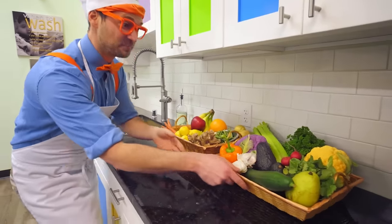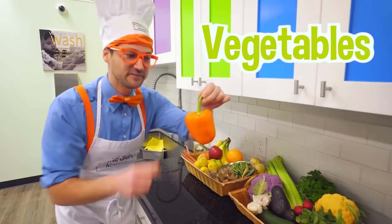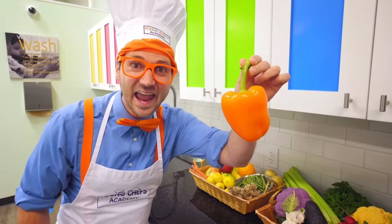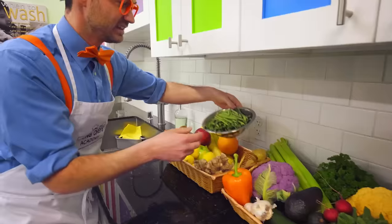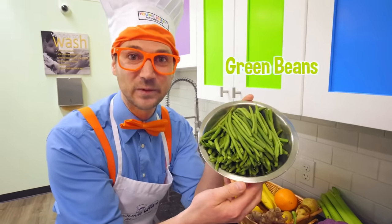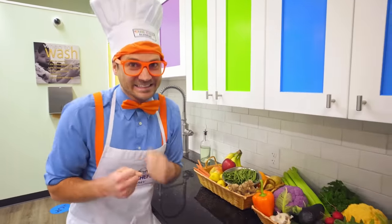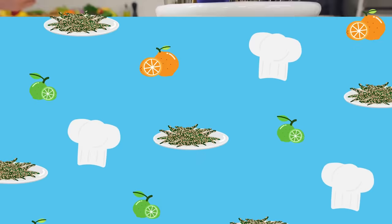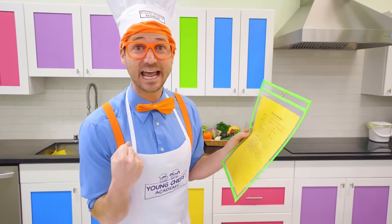Whoa, look at this. Some yummy vegetables. Hey, you know what kind of vegetable this is? Yeah, this is an orange pepper. Look at these. Yeah, some green beans. I sure do love vegetables. All right, I'm so excited. Whoa, I am so excited. This is gonna be tasty.